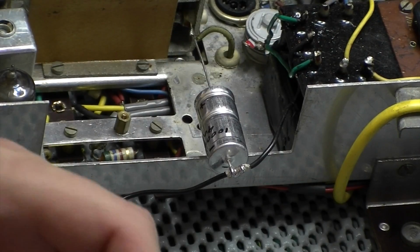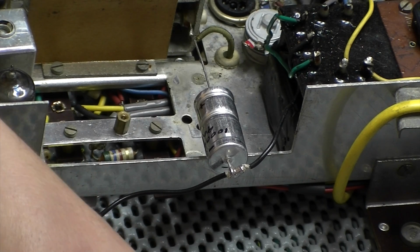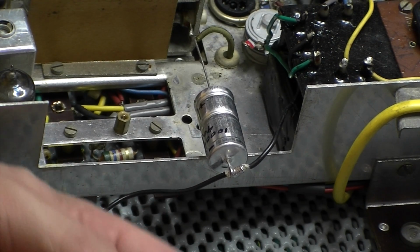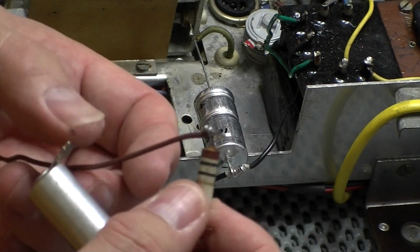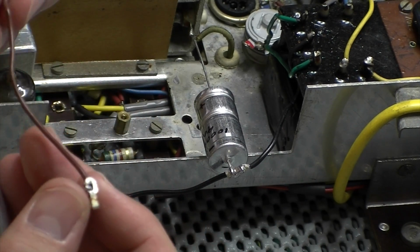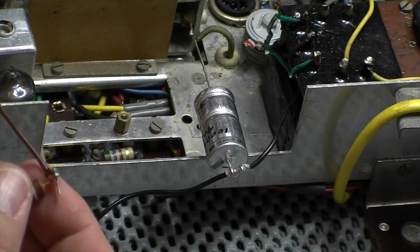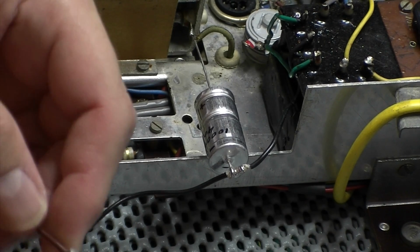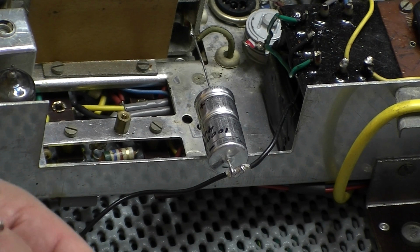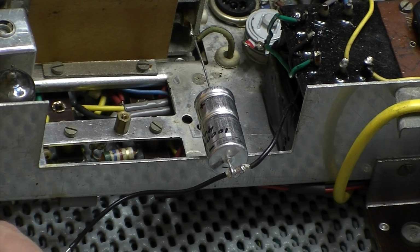I've got this wire's got to come off. I'll take this one off with the resistor, but I don't want to lose track of where I am at the moment. Although I've got plenty of photos, it's best to do it methodically and as you go. So I'm going to try and start piecing this together now.